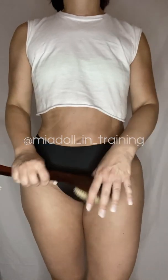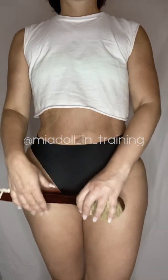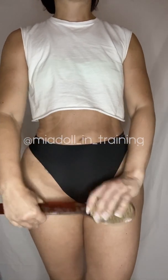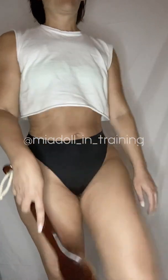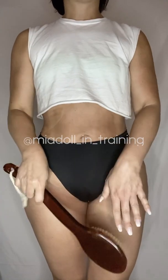On all the charts that I've ever seen for dry brushing, it guides you in the direction that you should be going. There'd be little arrows on the picture. So you basically want to start farthest away from your heart, so that'd either be your feet or your hands, and then move closer to the heart. But you want to do it in small sections.